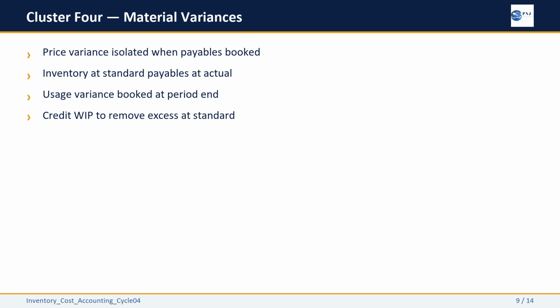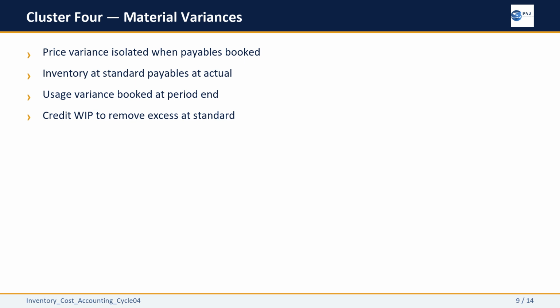Because we recorded materials at standard cost, the differences from actual become variances. Entry 9 isolates the material price variance. When the unfavorable case occurs, you paid more than standard. You debit raw materials inventory at the standard price, debit material price variance for the unfavorable amount, and credit accounts payable at the actual price.